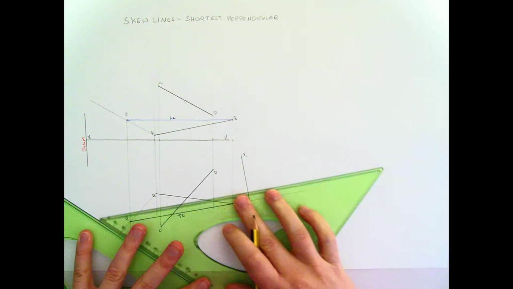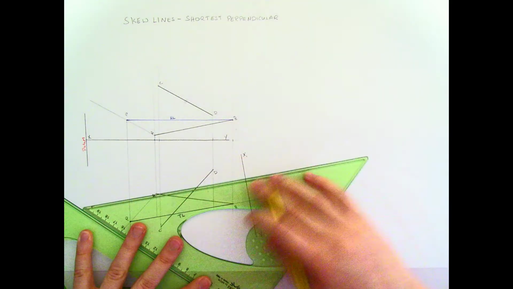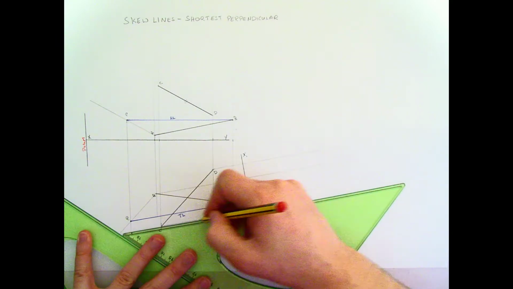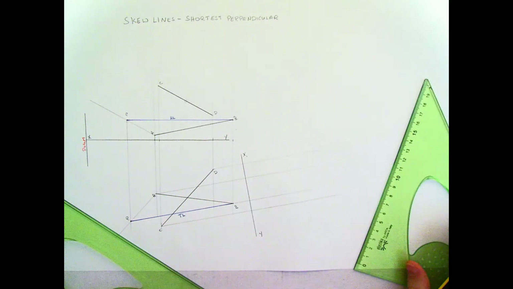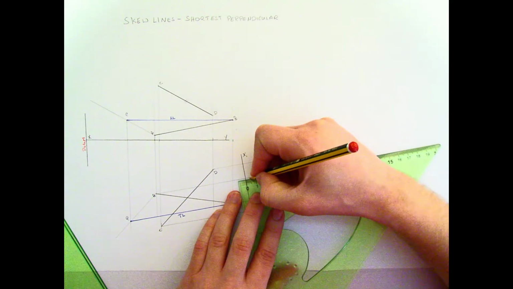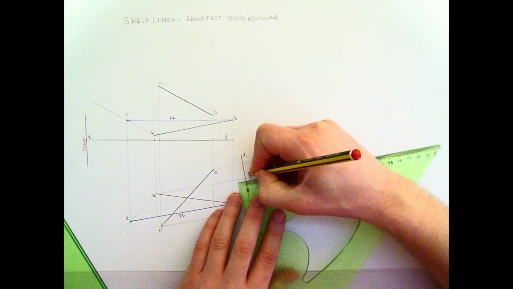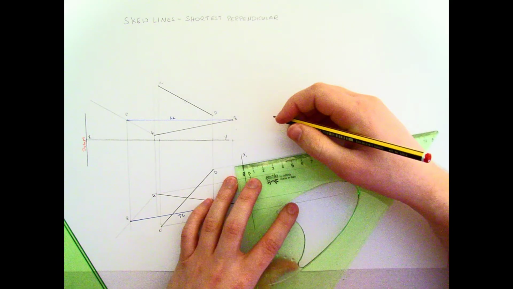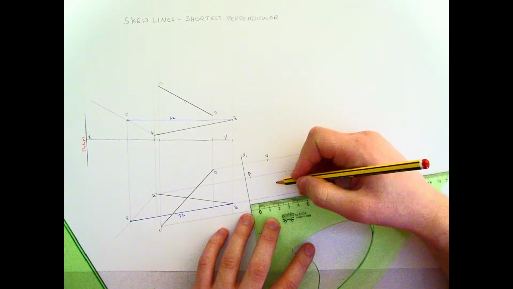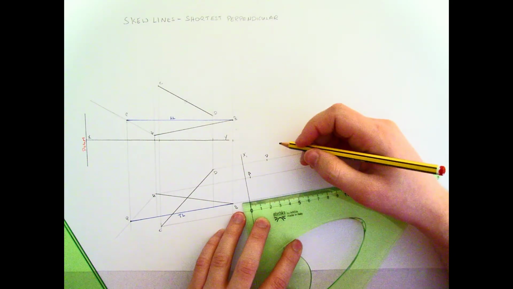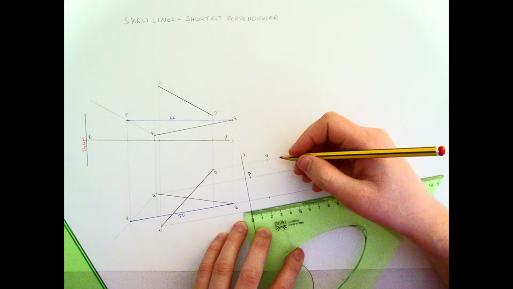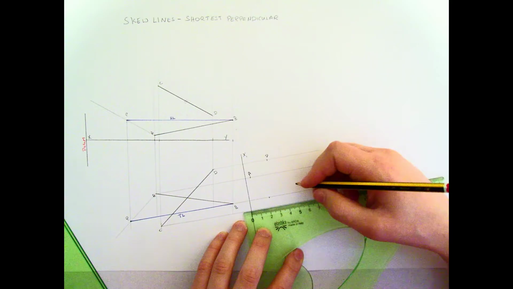Each point needs to be located out here in space, so I'm going to project each of the lines A, B, C and D out. This is the same as we do for finding the shortest horizontal distance. Each of this is still the same so far. So A has a height of 5 mil as we're given in the question. D has a height of 25. B has a height of 20. And C has a height of 55.